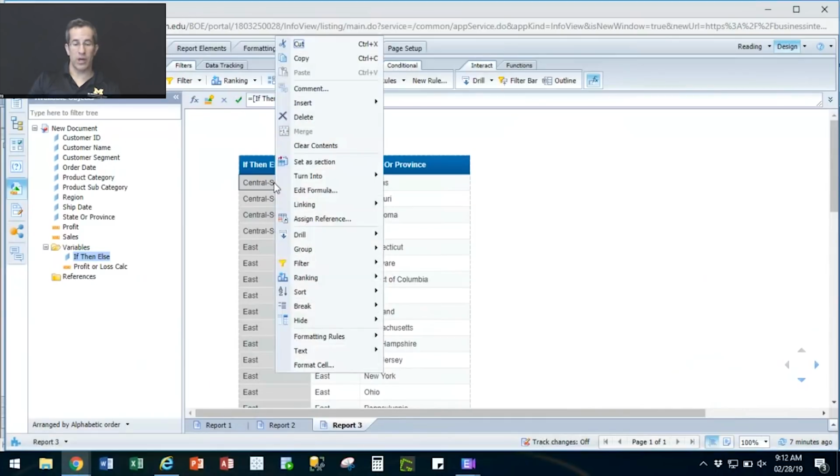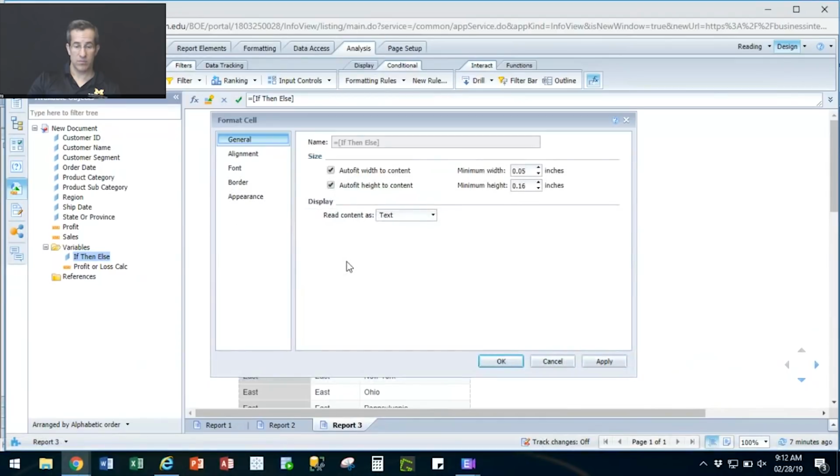Another trick, you right click on any column, make sure you're formatting the cell. You see here it says auto width to content and it's checked. What that'll do, no matter what information, if you rerun the report and you have a much, much wider or nothing that wide, Business Objects will automatically adjust it every single time. That may be good or bad depending if you have a form that you have formatted to fit a particular size. If you have two tables on top of each other, they're going to get out of alignment, which makes it much harder to export cleanly to Microsoft Excel.